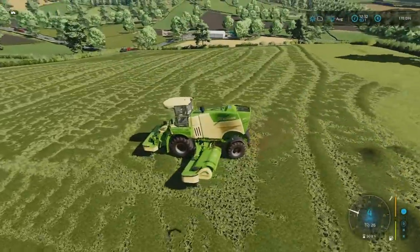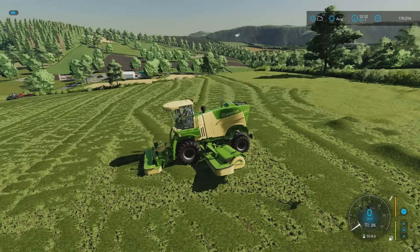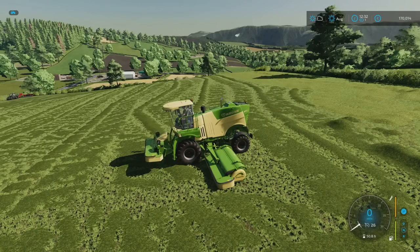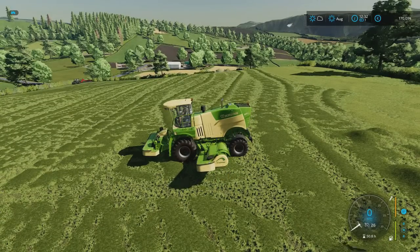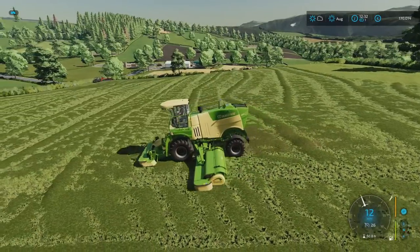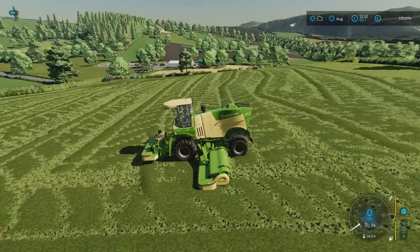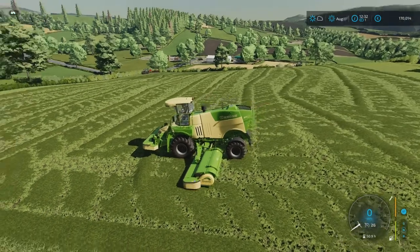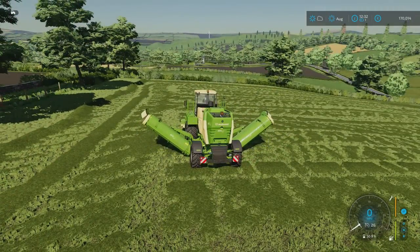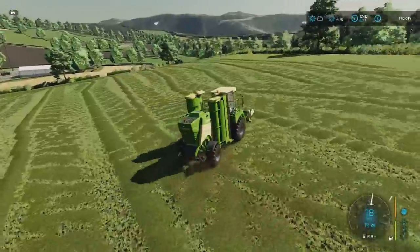So when you lower this down to mow, if I turn it on now and lower it, it drops the front down, and it takes a while for the back to drop down. I always wait. And Barris messaged me and said, were you aware that if you lower the front down and then drive forward to start mowing, the back drops down and meets where the front mower started, so you get an even cut? I didn't know that. I'd never thought about it. I always used to wait for it to lower down. So thank you, Barris. Shout out to Barris. Thank you, mate. Always a pleasure.